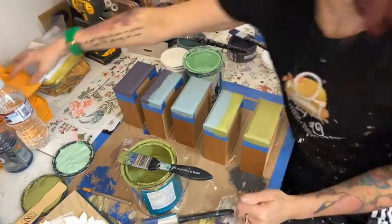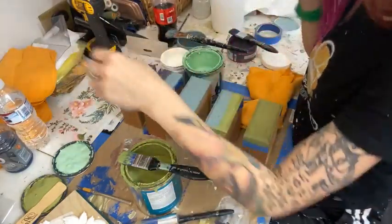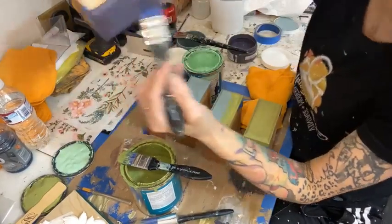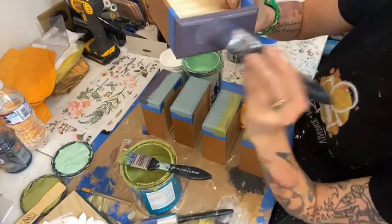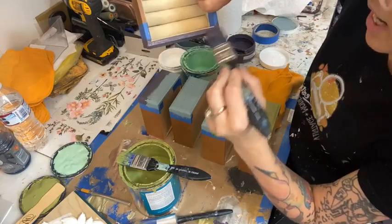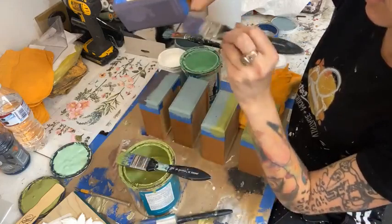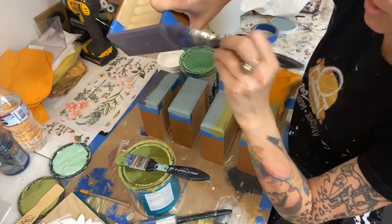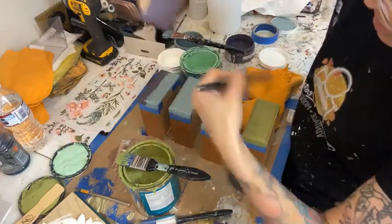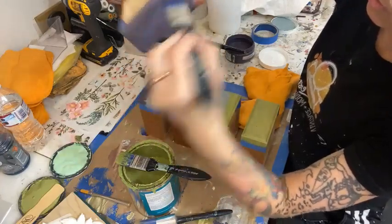I'm going to grab some shop towels and let's start it back up at the top. We're going to go ahead and just paint on our plums and roses. I'm not going to do a whole lot of fancy anything on the top. I want it to be dark. The nighttime sky doesn't have dreamy, cloudy, you know what I mean? It's just dark and somewhat ominous. Not that this piece is going to be ominous, but I'm going to keep our dreaminess to the below the clouds, okay? Below the galaxy.